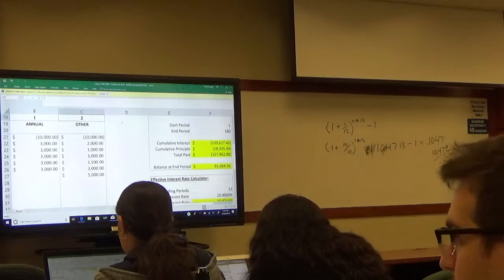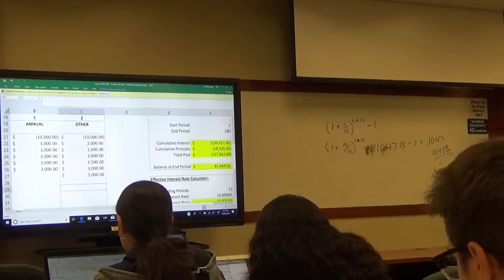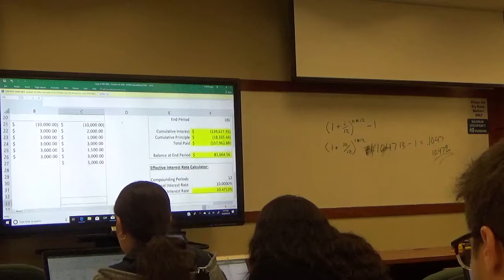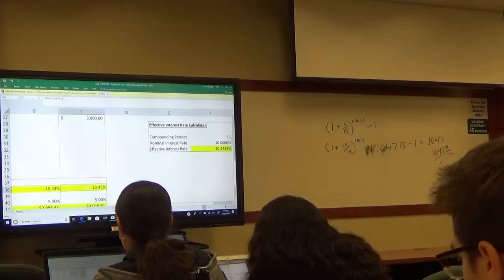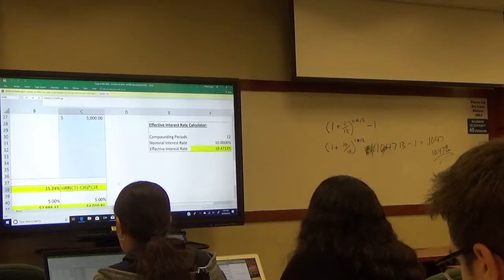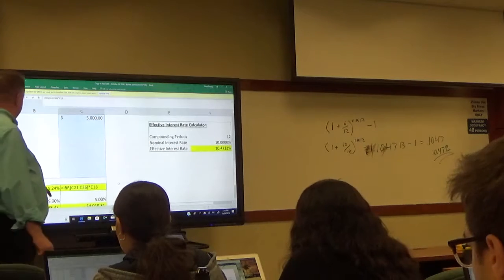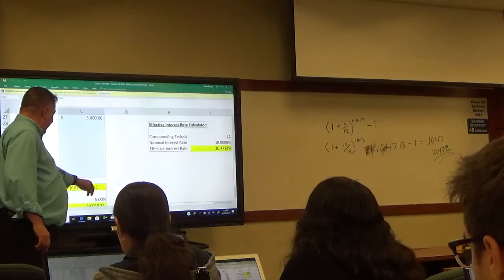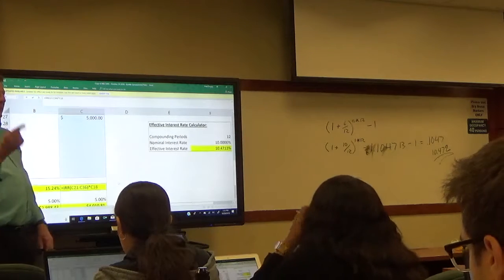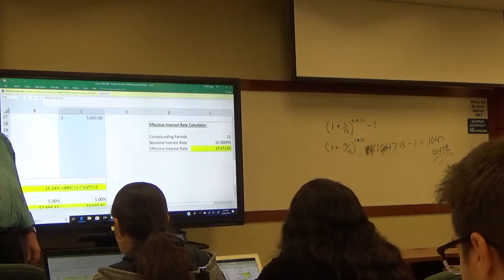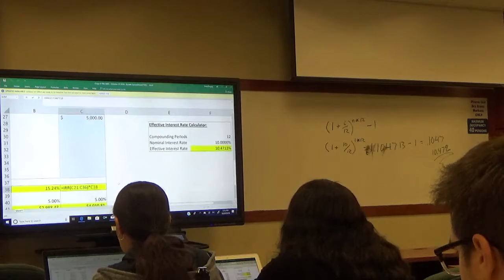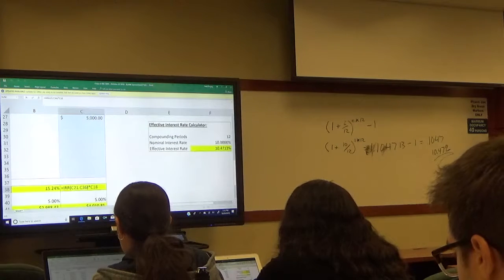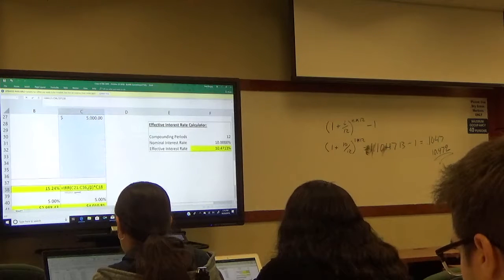The point is now, for the calculation piece, to make this work correctly, go down to cell C38. What you've got to do is put it in as we did before, which is simply equal IRR and the range, and then multiply it by C18, which is the number of compounding periods. So you took out the guess? Well, you can put the guess back in there. Sometimes you need it, sometimes you don't. Excel is finicky.